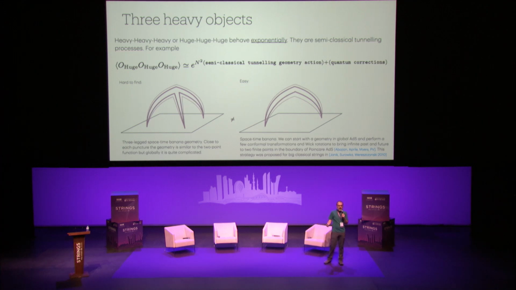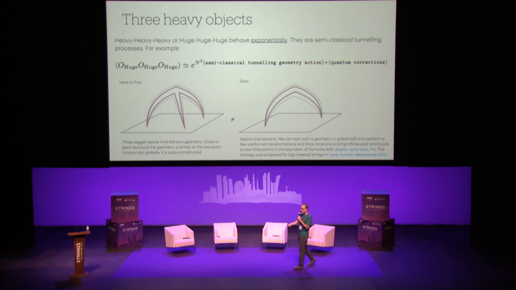In the same way that the geometry for a black hole merger is much more complicated than the geometry of a single black hole, right? Okay, very good. Now, here I have the boundary of AdS, and this represents a two-point function of an operator that is so heavy that the geometry is deformed, and we call this some kind of space-time bananas. The two-point function is relatively easy to study.